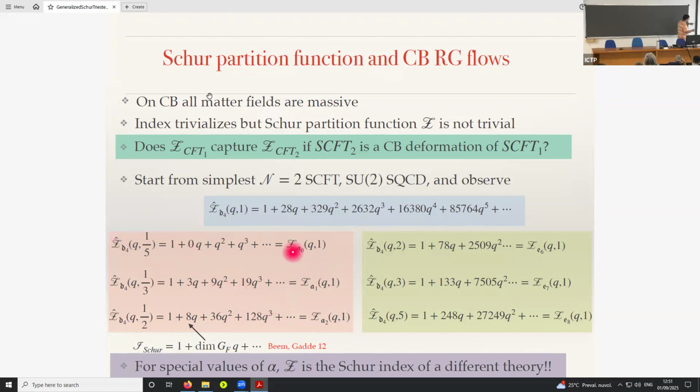And the map is actually more general. You can take a general alpha here, but then these two alphas would be related by this factor of 1/5. And in some cases, we can check it. For example, for some of the Argyres-Douglas theories, there is the Maruyoshi-Song Lagrangian using which we can compute the most general index, and then we can check that it works for any value of alpha.